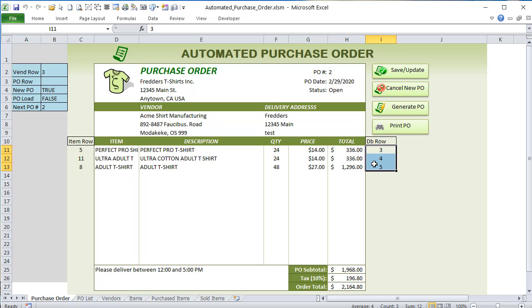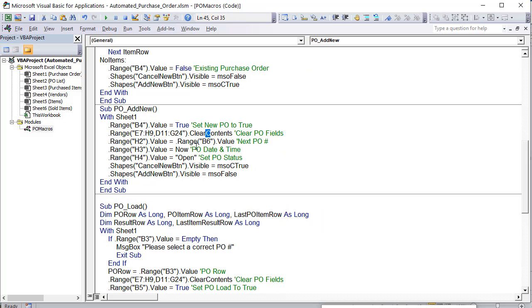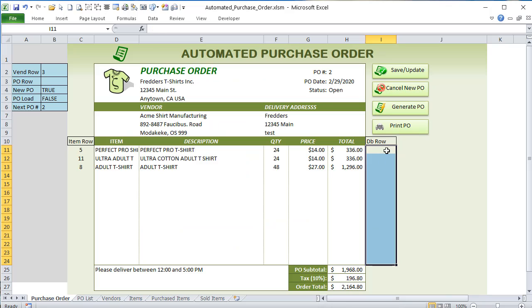So let's include I11 all the way through I24 in our clear, because that's important. So, comma I11 through I24, right? Because we want to make sure that we clear it out because this is brand new. So clearing those out, so good. We got that covered now. And let's save and update. It's going to add new rows. Perfect. Add new. Make sure.